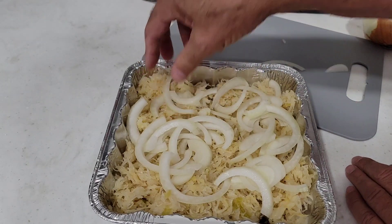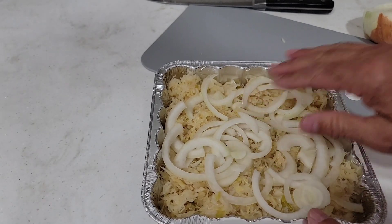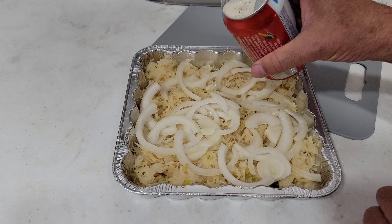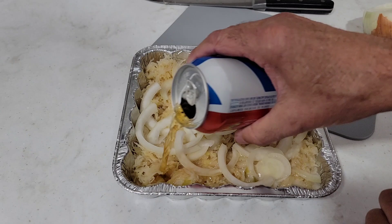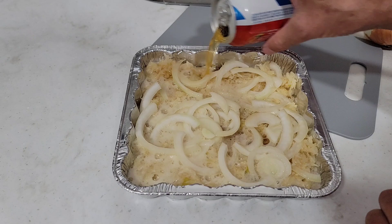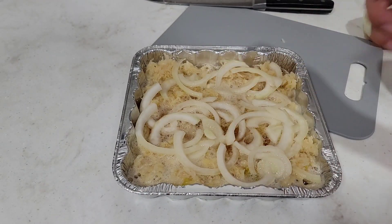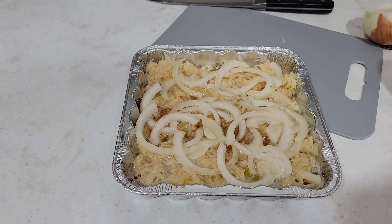When those bratwurst are smoked — they're in the pellet grill right now — once they've got a nice layer of smoke on them, we're going to lay them in this bed of onions and sauerkraut and New Mexican Oktoberfest beer. I thought about putting some green chili in but I'll spare you. We're using the Oktoberfest beer, and that looks like enough — so I get to take the last few swallows out of that can. As soon as those brats are ready, we'll lay them in, cover with foil, braise them, and we're done.